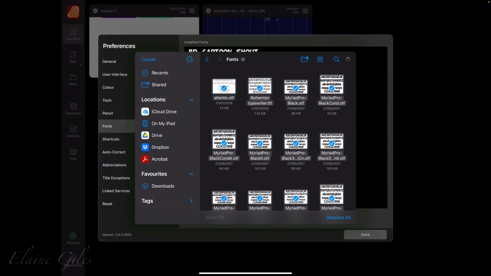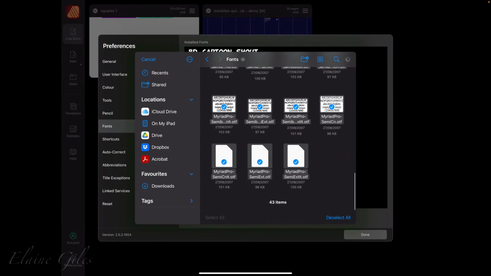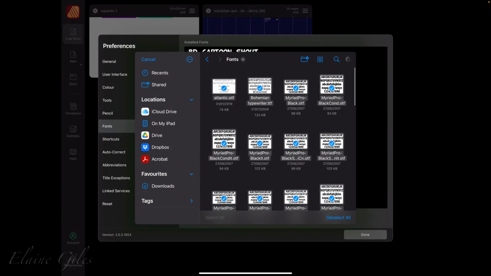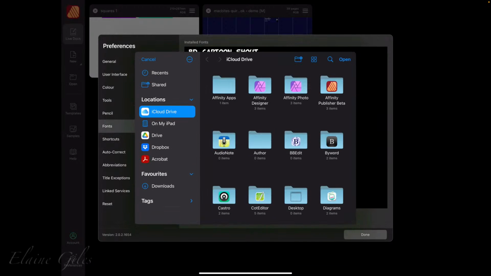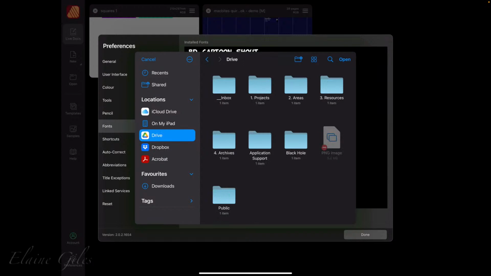I'm wondering if this is doing anything, or if we've hit one of those we need a drink moments. It is thinking about it, but shall we cancel and see how it's done? Not very well at all. Right, let's try that again. I told you Dropbox. Oh, look, now it won't get to Dropbox, which was the problem I had earlier today. So I think there could be some issues with cloud services as well, couldn't there? It's not moving from iCloud Drive now. It will show me all of the other connections, but it won't connect to Dropbox, which is where my data is. Thanks for that.